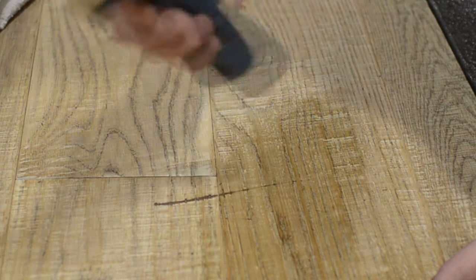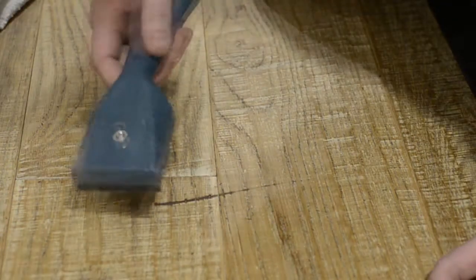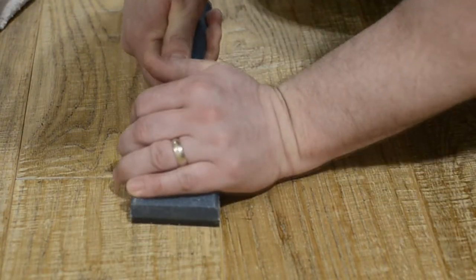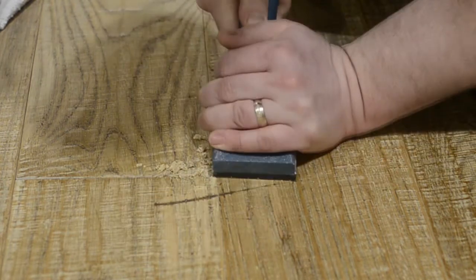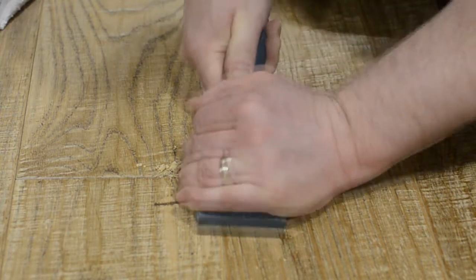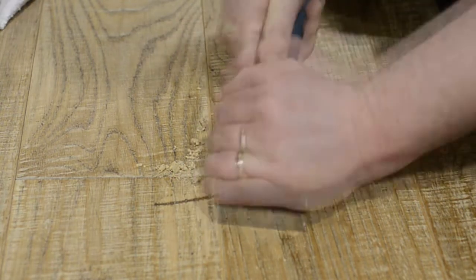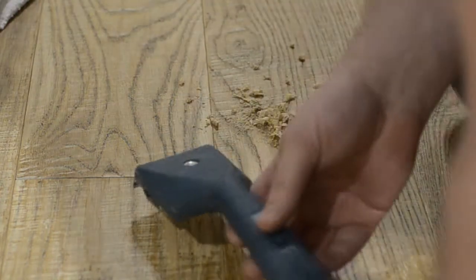So we're going to take our Stanley scraper, the straight blade, it's nice and tight, and you're just going to go through and carefully plane this back. And you're going to plane back pretty much until you can no longer see that scratch.